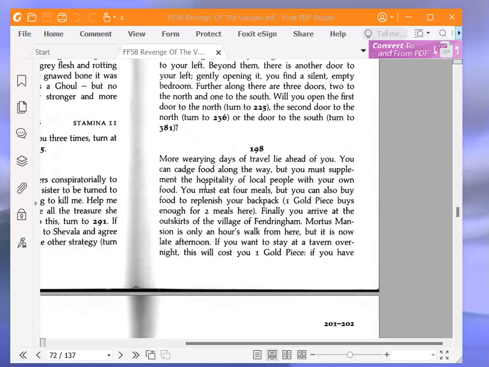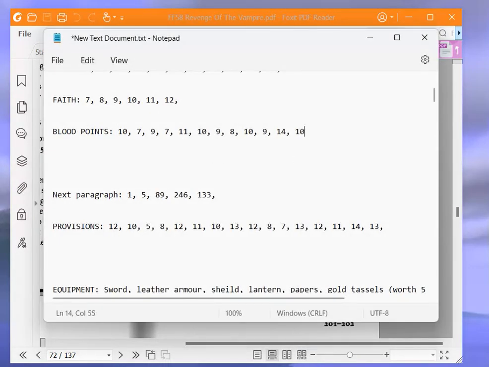Okay, more wearying days of travel lie ahead of you. You can cadge food along the way, but you must supplement the hospitality of local people with your own food. You must eat 4 meals, but you can also buy food to replenish your backpack. 1 gold piece buys enough for 2 meals here. Okay, so we have to eat 4 foods. That takes me down to 10.